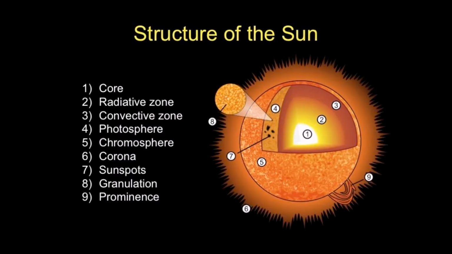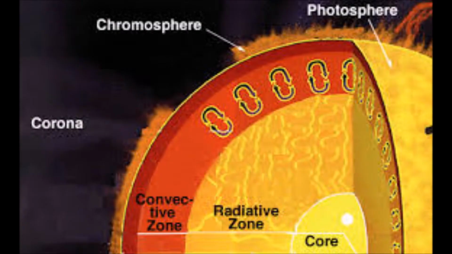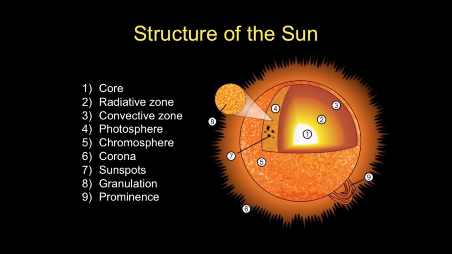Number 2 is the radiation zone. This is where the energy from the sun is being radiated out to get to the surface of the sun. Number 3 is the convection zone. So just like in the center of the Earth and just like with the atmosphere, the particles in this zone are being heated by the energy from below and are rising, and as they get to the cooler surface, they sink back down and go back down to collect more energy. So this is how energy is being carried to the surface of the sun, through the convection zone in number 3.